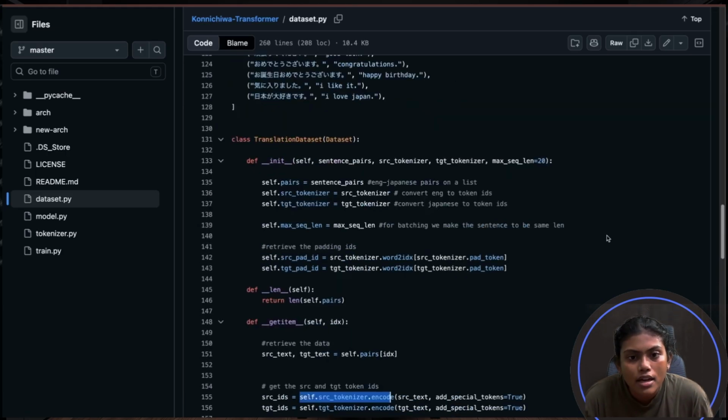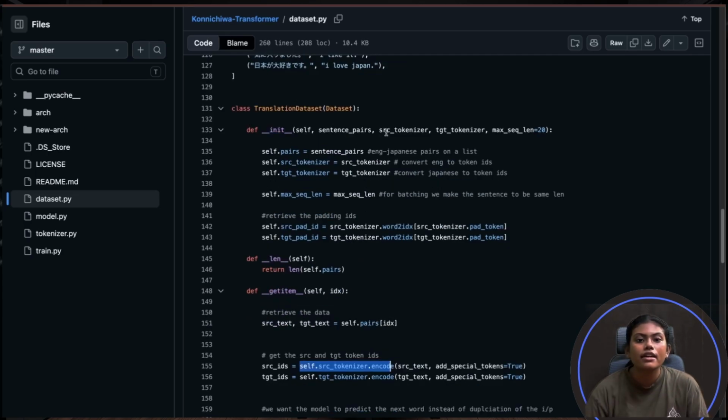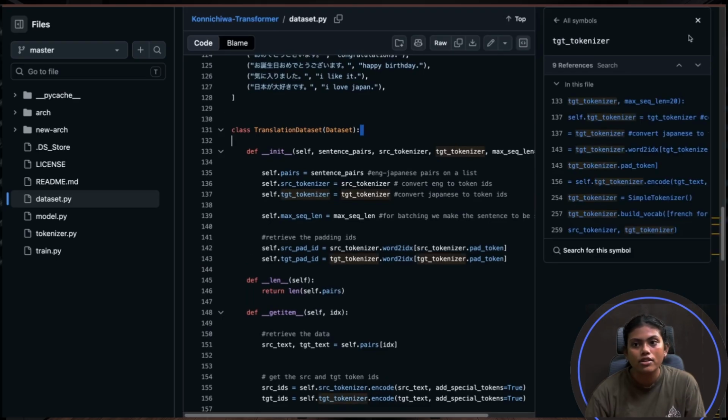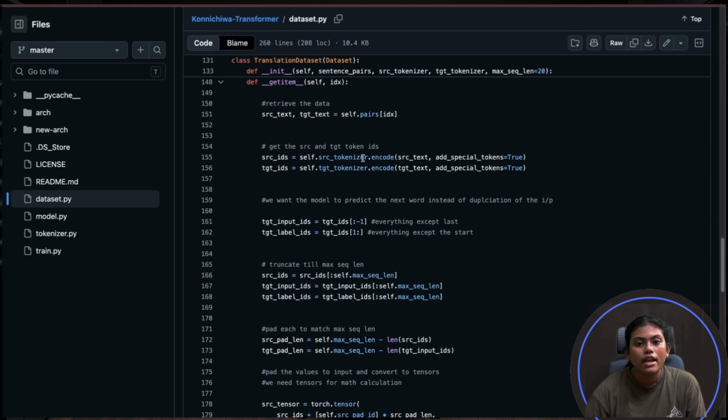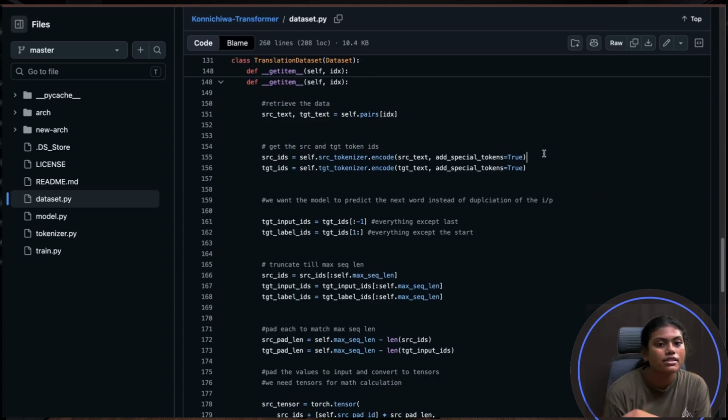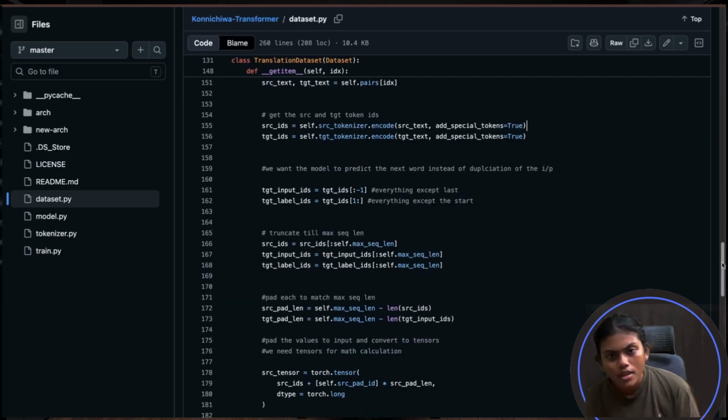I think yes, we are actually sending it the encode and decode as the source tokenizer and the target tokenizer, guys. So yes, we are going to call the source tokenizer and encode, and we are getting the source IDs and the target IDs, guys. So what it does, it gets the Konnichiwa and converts those tokens into source IDs, and it gets hello and converts the hello's tokens into target IDs.